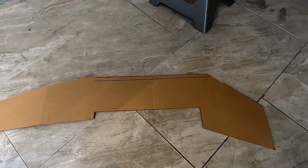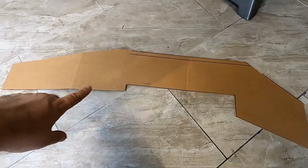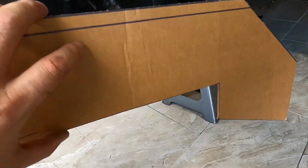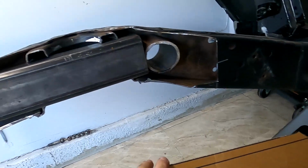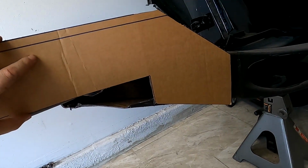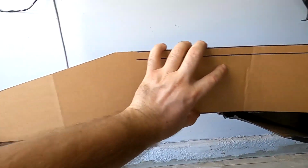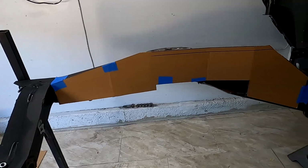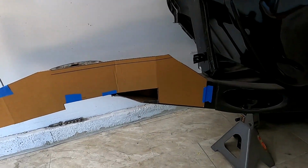Here is the cutout out of cardboard. I don't want to bore you with this, but I made a nice cutout. This is going to be traced onto the sheet metal, but here, let me show you how it's going to look. So this is the rail. It's going to sit about right there, and it's going to come this way. Here, let me tape it up so you can see. Okay, here it is. This is how it's going to stay.